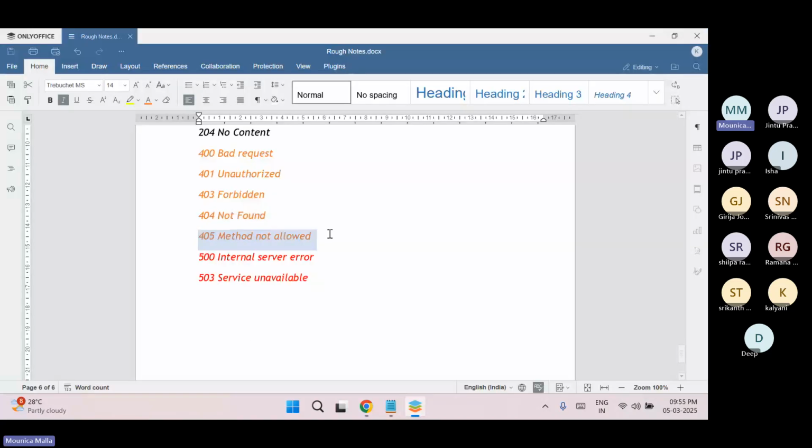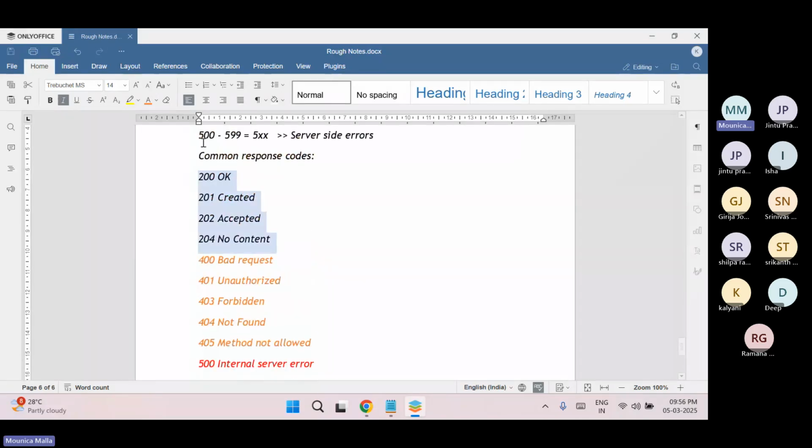405 method not allowed means whatever HTTP method you have used, like get method or post, put, patch, delete, that method is not correct for the application URL you are using or for the API you are using. Example, developer says, Kiran, test this API using get method. But instead of get method, I'm changing it to post method in my automation tool and testing it. So post is not correct, right? Because developer told me to use get. So when I use post, I get this error, 405 method not allowed, meaning that HTTP method not allowed.